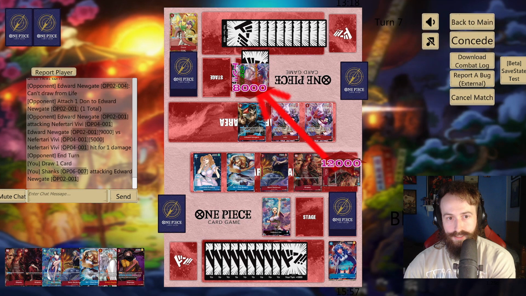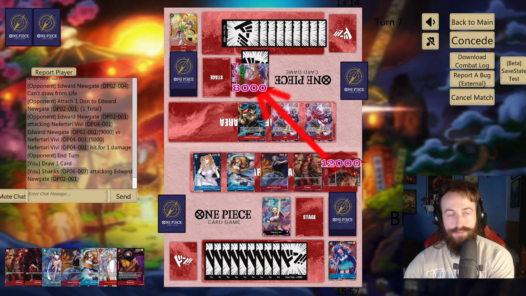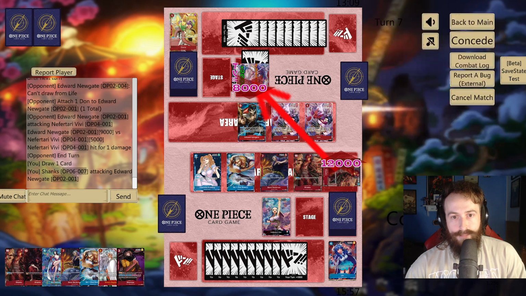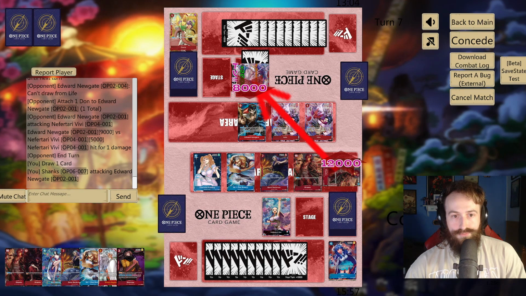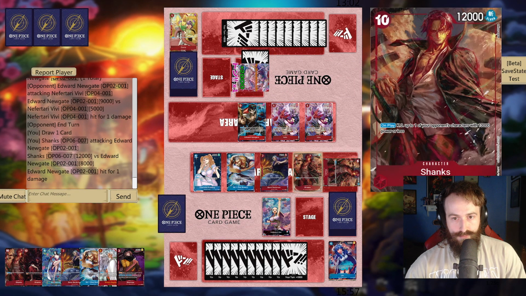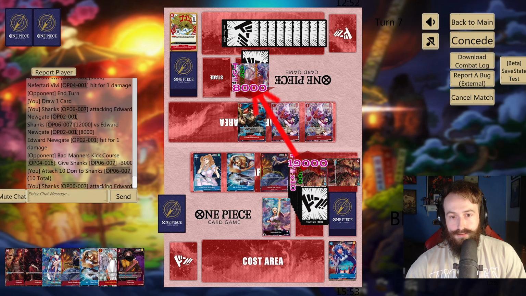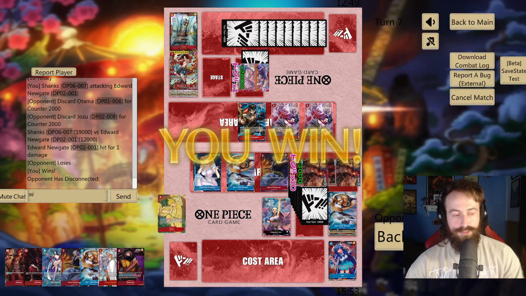So I don't even need to attach Don, technically, because he doesn't have any Don up. So he can't get out of this 12k swing, and he has no blockers. So it's pretty much GG. That's why this card is still so good against decks that just want to play their own top end. And oh, okay. Well, still think we got it. 19. GG. Because it just responds to it really well.